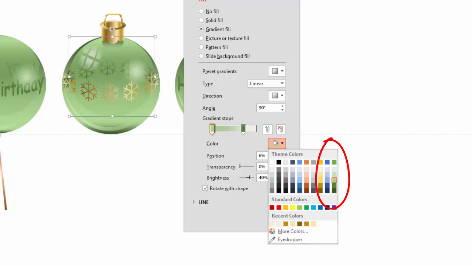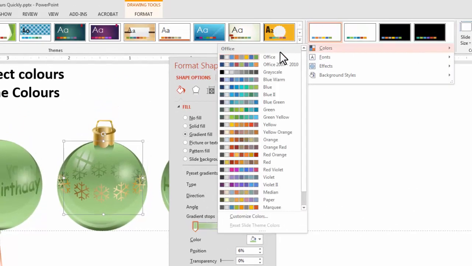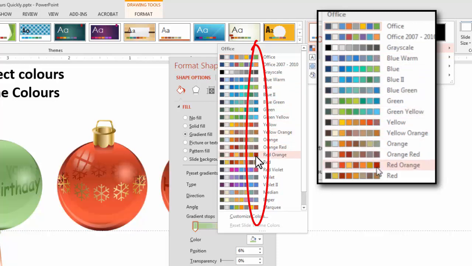So when I stick to the theme colors and I go to my colors here and I run my mouse pointer on them, what's happening is the last color, which is the green in Office 2013, is being replaced by the last color in each one of these themes. So that's basically all there is to it. And very quickly, you change it. So all the dark, the light values stay exactly the same. What's changing is the color. That's all it is. Okay?